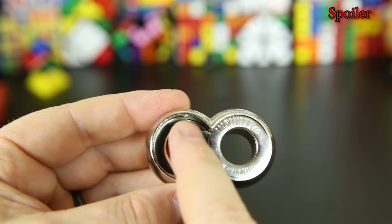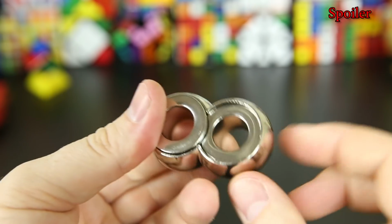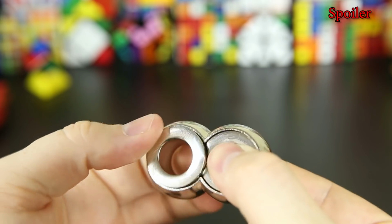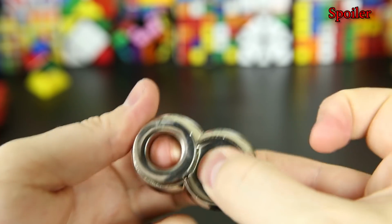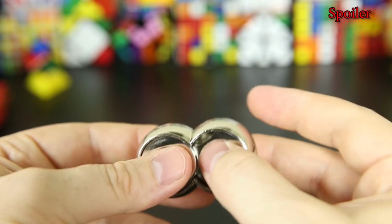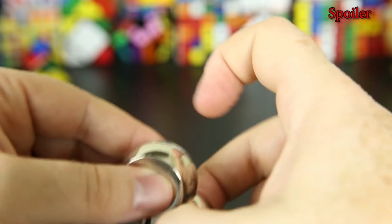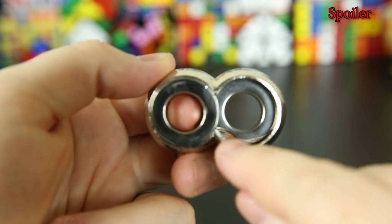So I've moved this side over one notch. So now the one that says infinity, I need to move the notch there all the way around. So I have to find, by lifting this guy up and twisting this one, a spot where it twists, and then you repeat the process, and it twists again, a second notch, and it twists again. Okay, so here is the final spot.